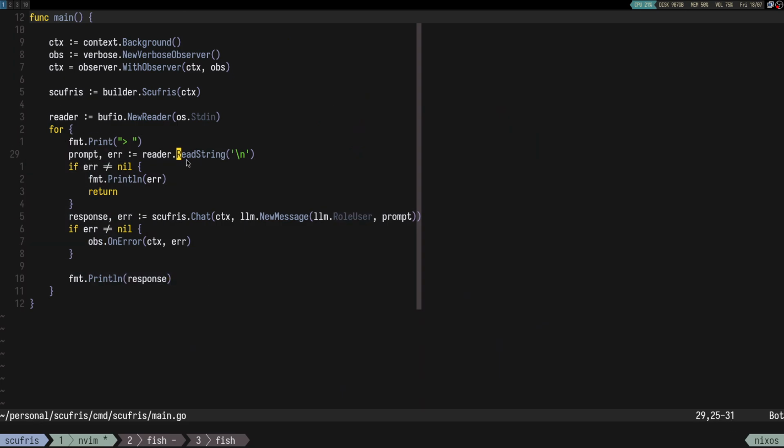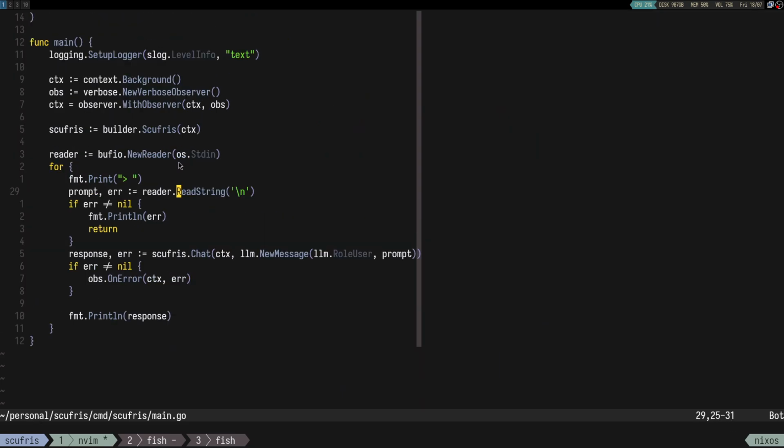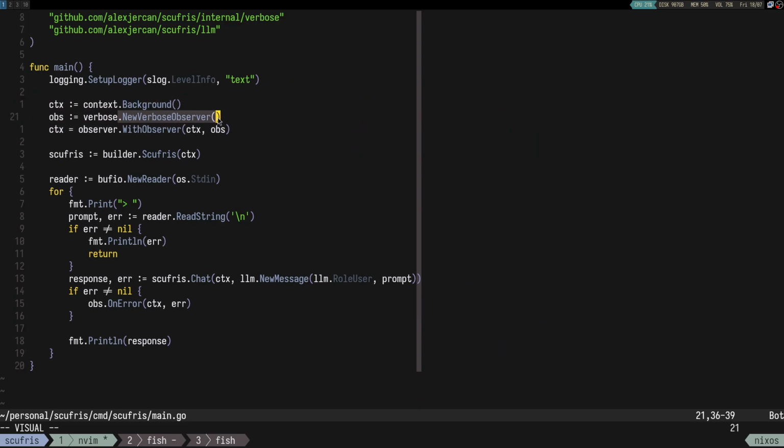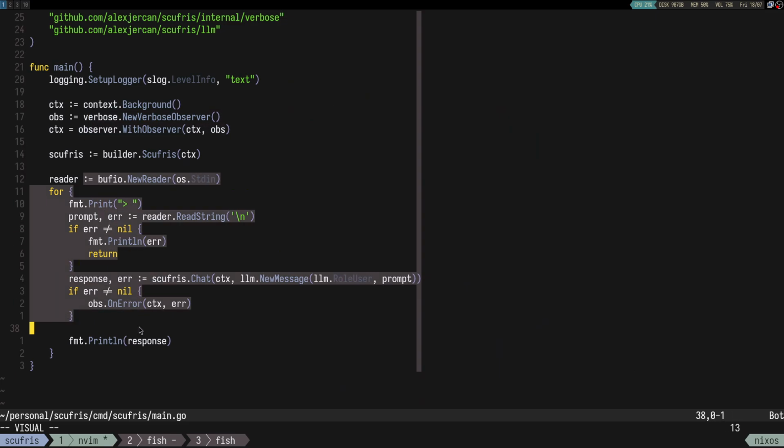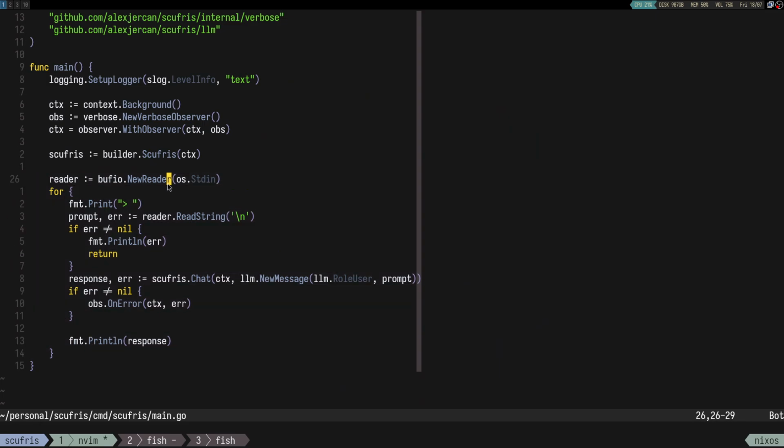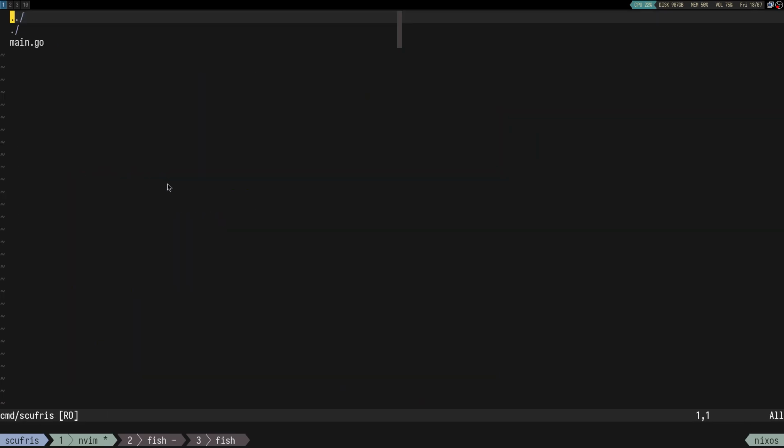So we should implement a new observer type that sends the messages via the network, just the socket. And this part is going to go into the client and we have to handle it somehow. Let's see how we can do that.